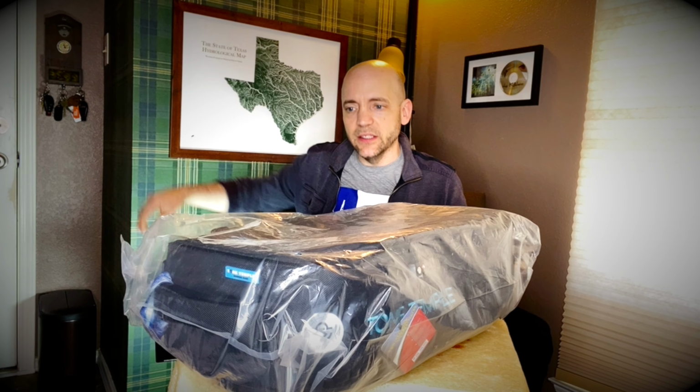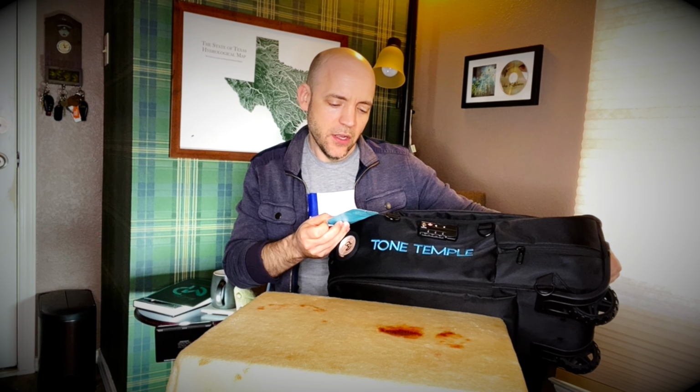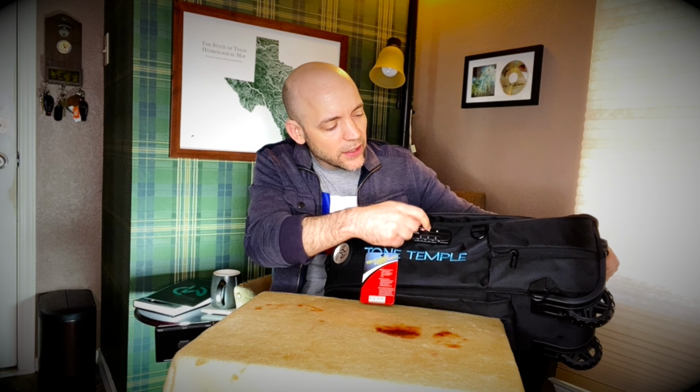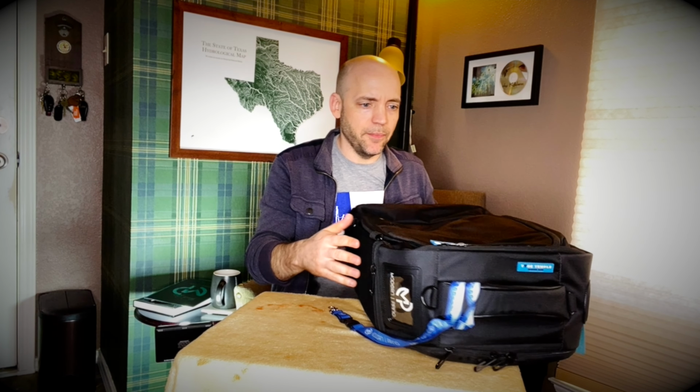get on inside. So we do have a humidity gauge, a hygrometer right here. TSA acceptable locks. Okay, looks like, okay. Place for a luggage tag right on the top. All right, let's see if there's anything in this main pocket. Okay, this one goes all the way down to the bottom. Nice square pocket. So this, for quick, small things, maybe a little reed case, maybe some earplugs. Great little pocket right there for that.